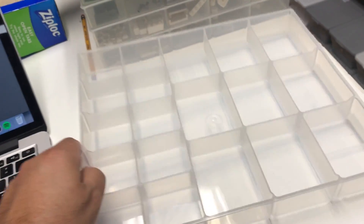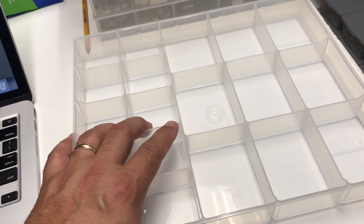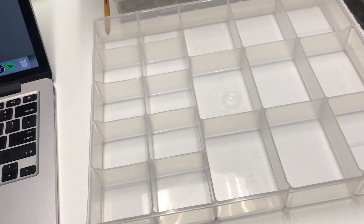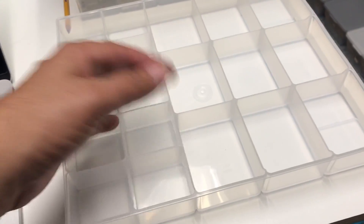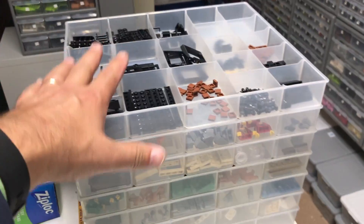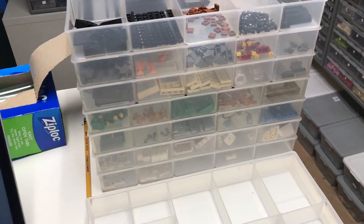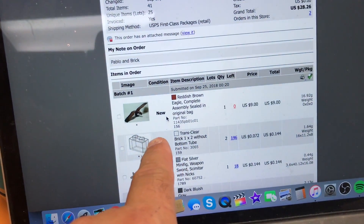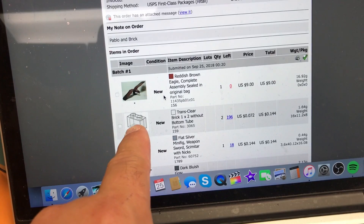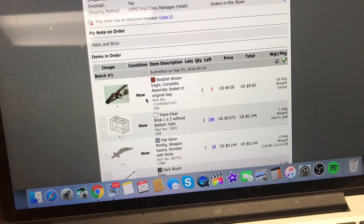Let's bring the camera off the selfie stick. We're going to be using the tray. These are the trays that came in those LEGO storage containers that were at Toys R Us and other places. They're not the best for picking things out because they're square and little 1x1s can be hard. These are where we sorted some stuff — waiting for drawers. I got some Stack-Ons on the way. He's got this part in drawer 156.